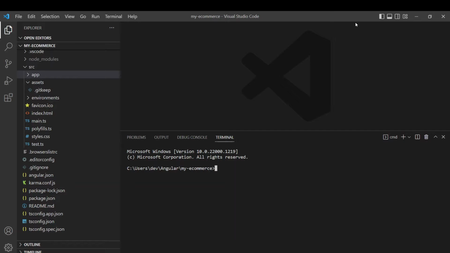First of all, we add a new component to the project, which will be the article detail view. We use the ng generate command we used earlier.